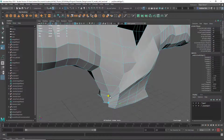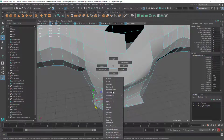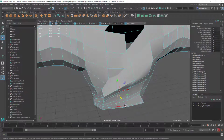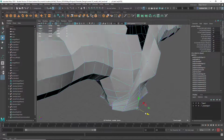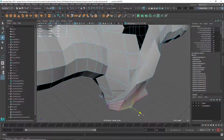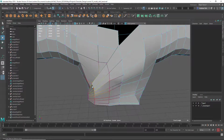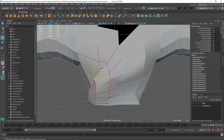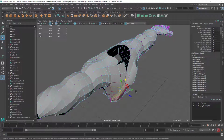And then yeah, you may need another extra loop there, and then might take this one and do that same thing, that straightening out, just as a starting point, and then maybe going back and rounding it out, maybe by taking something like that and using soft select and kind of pushing that in a bit on this one. Anyways, I get too wrapped up in this stuff. So hopefully you're getting an idea of how to go about this.